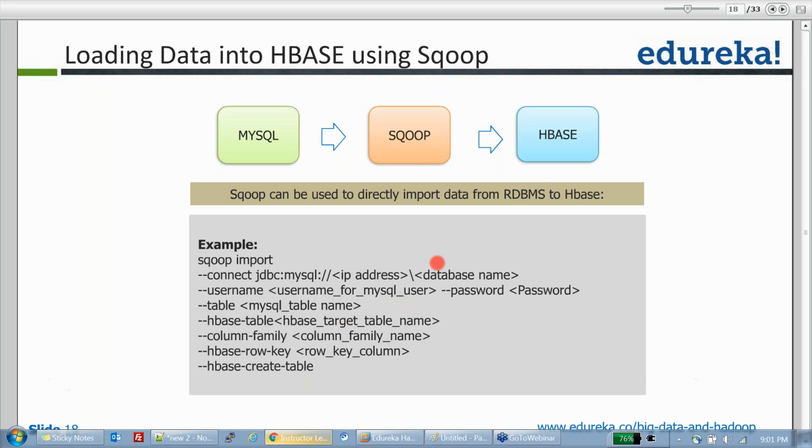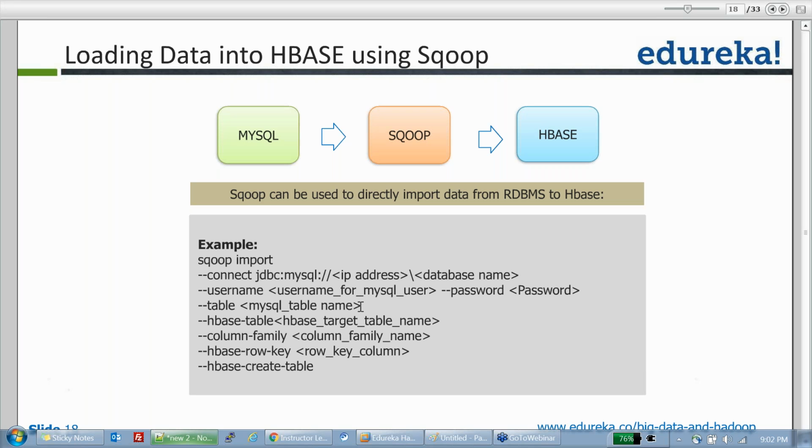It will automatically create the table and do a Sqoop import for you. If you want to import to an existing table, this last option is not required in your Sqoop command. We'll see an example of how to use Sqoop.